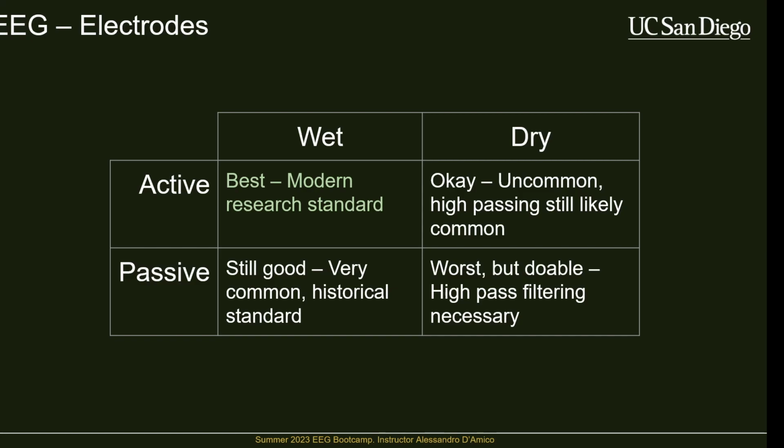That's active wet electrodes. The amplifiers that I use in my research are the Brain Vision ActiChamps, which, by the name Acti, should suggest they use active electrodes, also wet. Passive wet electrodes are still very good. You can buy them from companies like G-Tech. Also, Brain Vision has the Brain Amp, which sells passive electrodes.